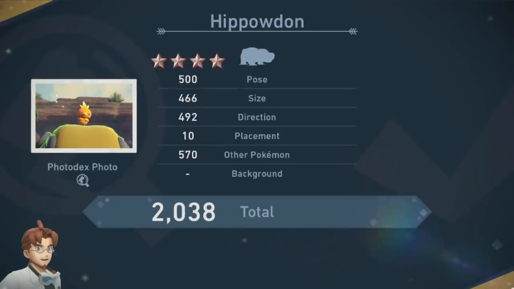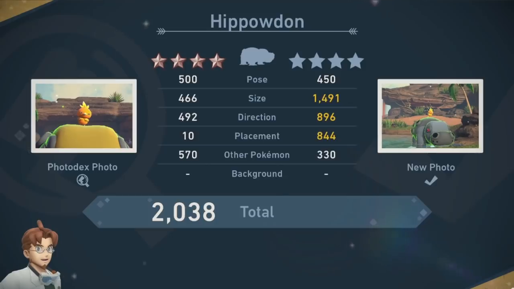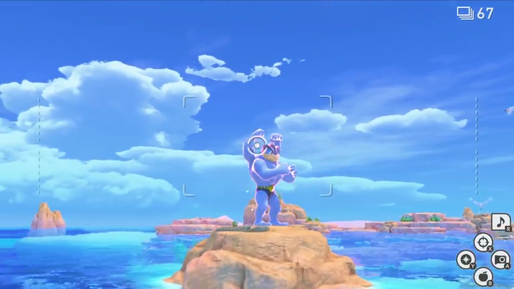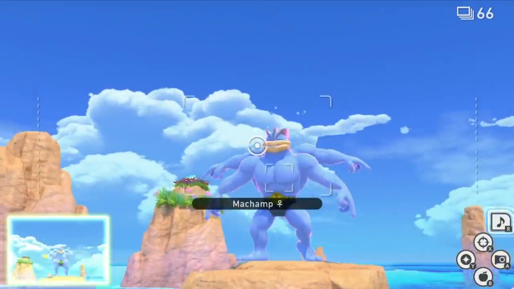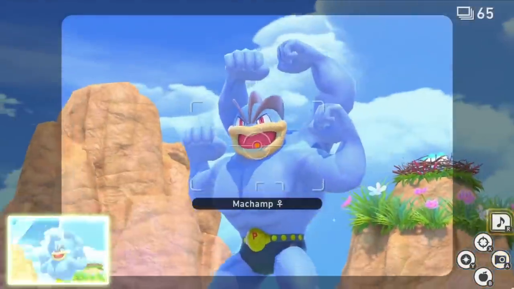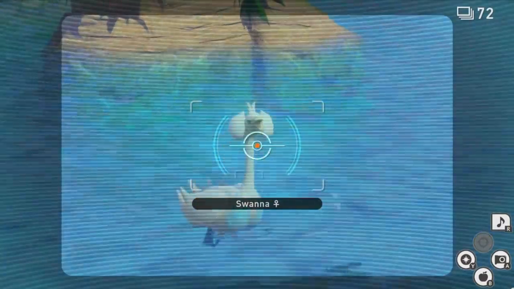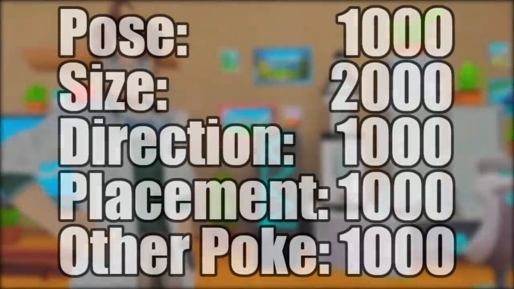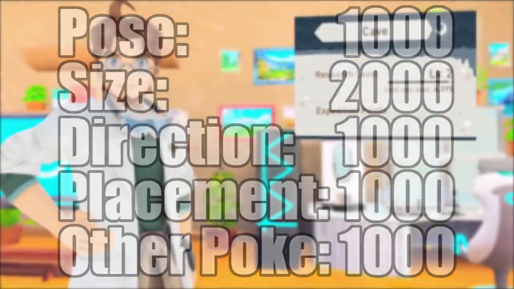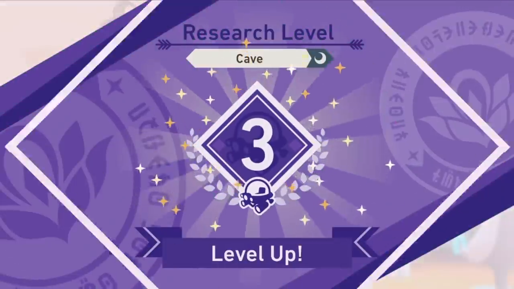There are 5 criteria that go into scoring your photos: pose, size, direction, placement, and other Pokemon in the frame. Pose refers to what the subject is doing when you snap the photo, with size and placement being determined by how much of the Pokemon you get in the frame and how close to center it is. Direction is scored based on where the subject is looking when you snap a shot, and other Pokemon adds bonus points on additional Pokemon that are in the frame with the main target. Each of these criteria have a maximum number of score they can give, which is important, as your total score from photos is used to unlock new levels to explore and new photo opportunities in areas already unlocked.